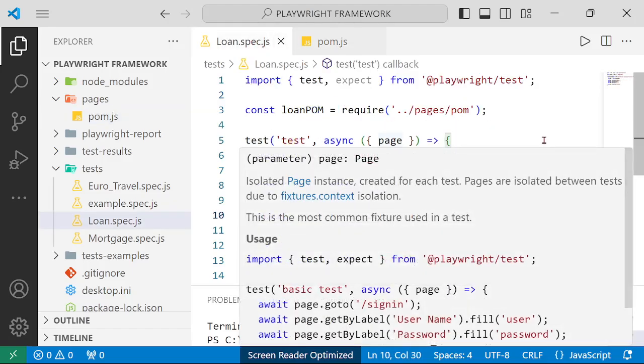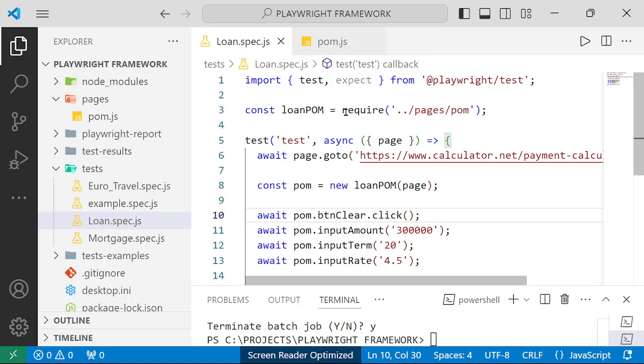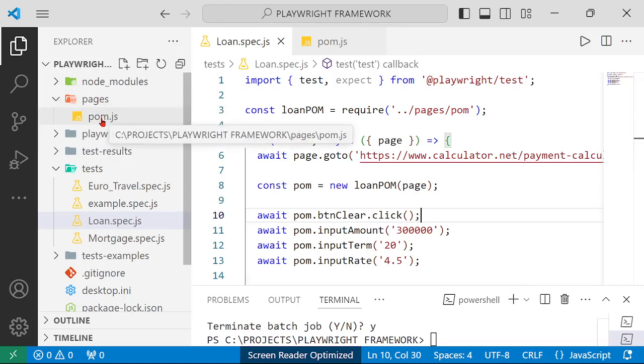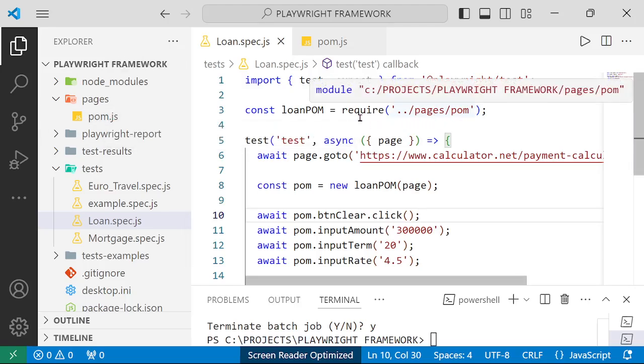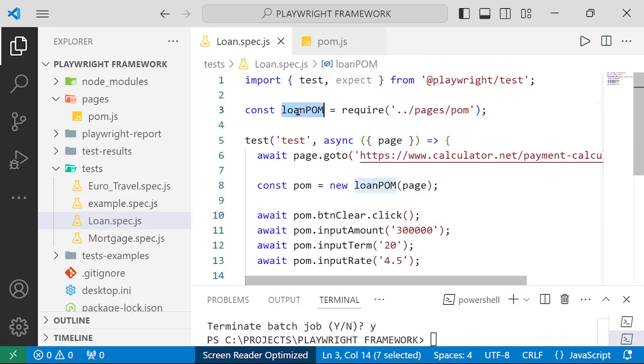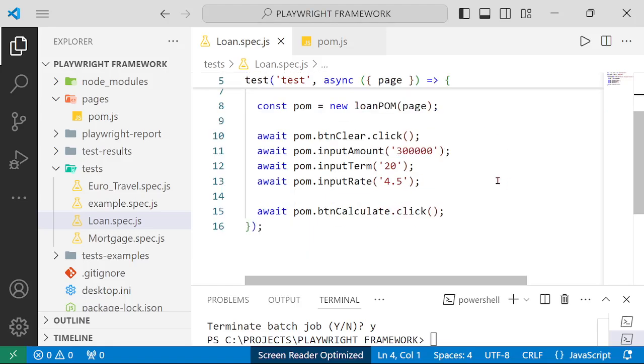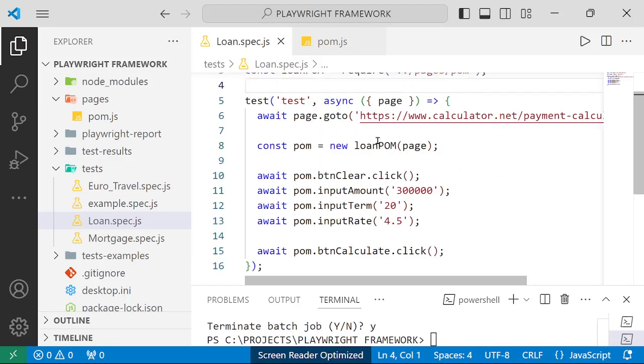Then you call it, you require, you apply for projects this pages folder for the POM.js file here we created, you assign it to constant, to same lawn POM, let's say, and then you start apply it. You create new instance.